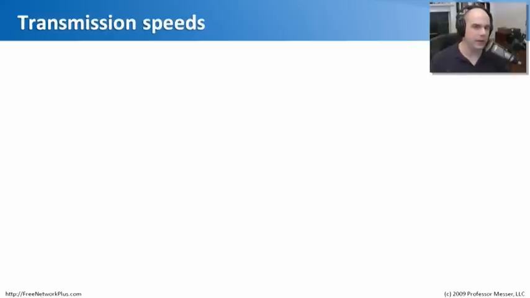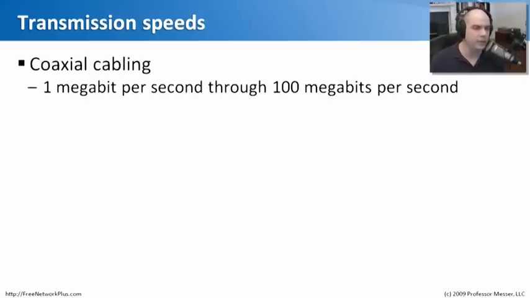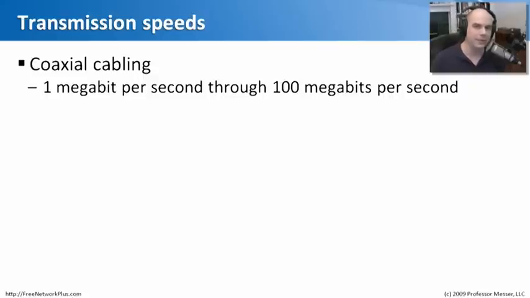Now let's talk about the amount of traffic we can actually put onto the wire or onto the fiber — transmission speeds. We generally measure transmission speeds on a network in bits per second: it might be bits per second, megabits per second, or gigabits per second. It's almost never in bytes per second. The rest of the industry decided that megabits per second is a good descriptor of how much traffic we're sending.